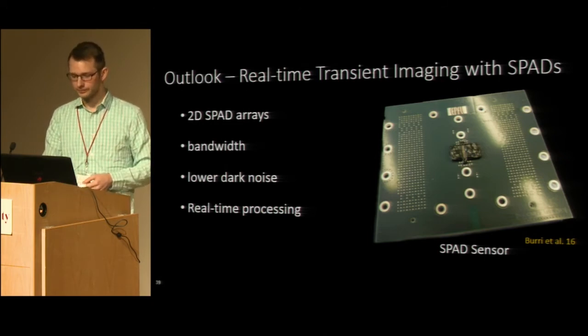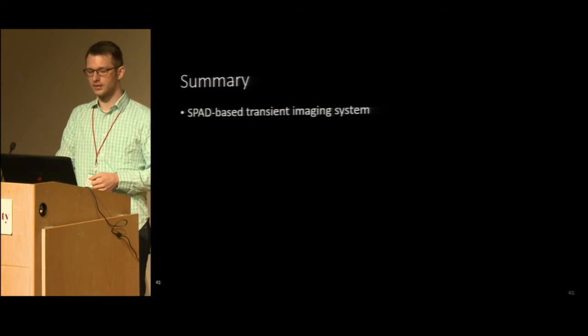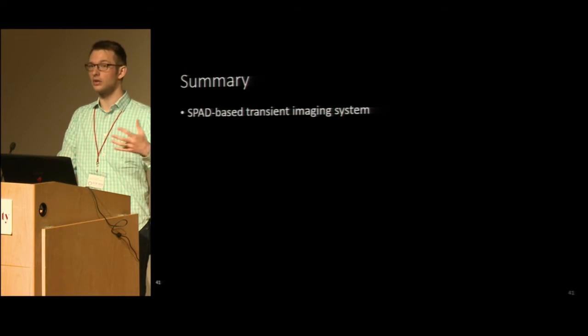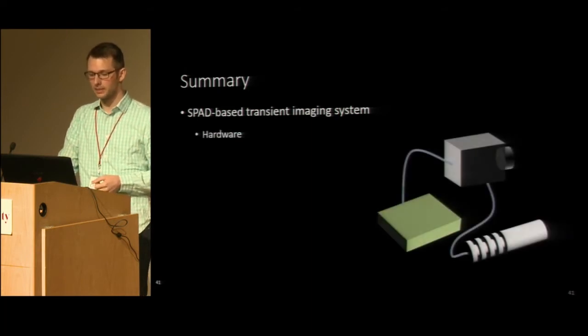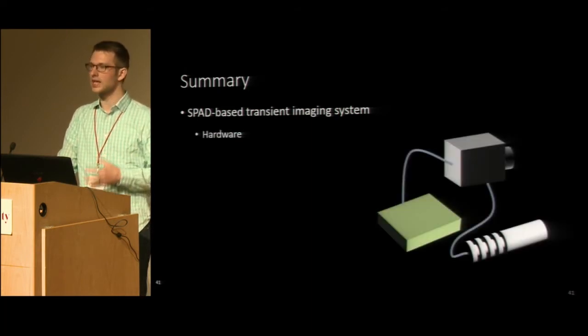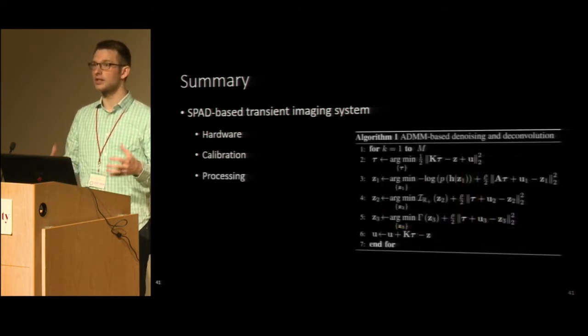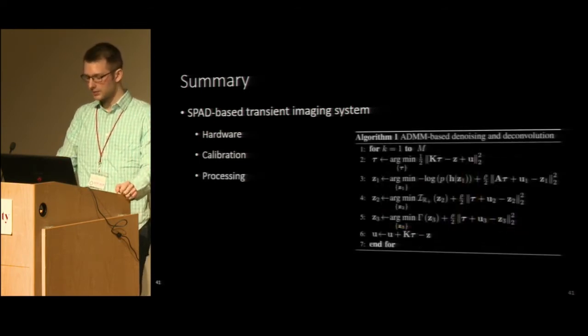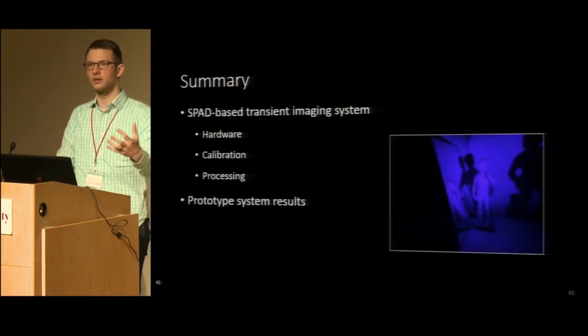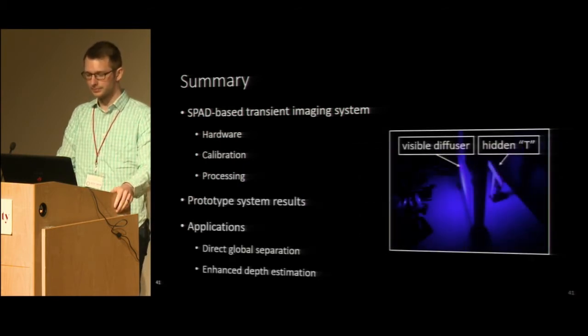And so in summary, I've discussed our SPAD-based system for recording transient images, the rapid acquisition rate as we look towards acquiring these at interactive rates and ultimately real-time rates, some of the hardware that we use, how these SPAD sensors work, calibration procedures, post-processing frameworks to increase the quality of the captured results, as well as some of the results we captured and applications.